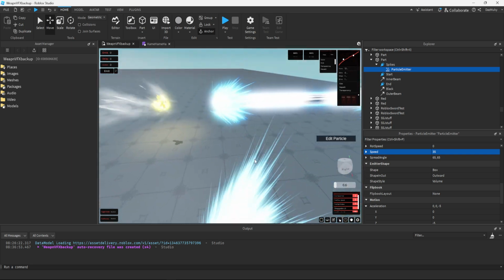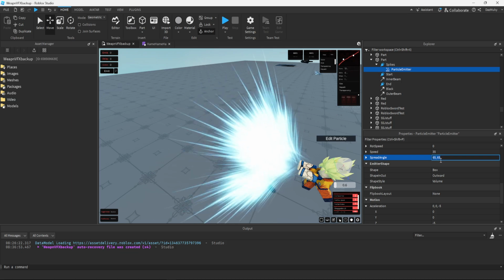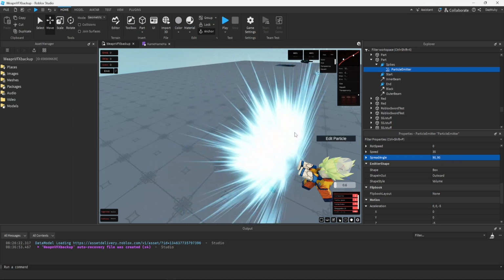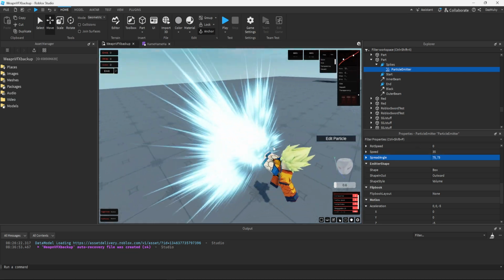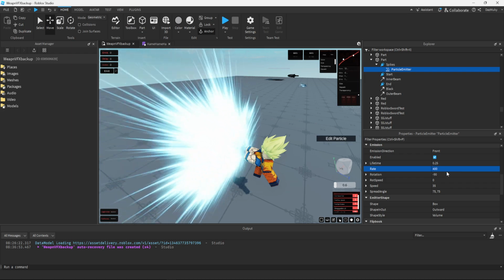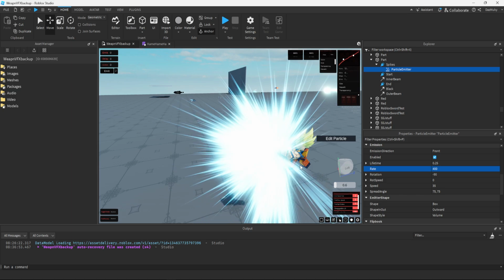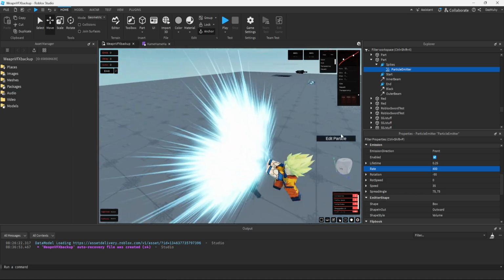It's a little different from my main one that I created. I did spend a bit more time on that one, but yeah, if we increase this to maybe like 90, or maybe like 75 or something, we're getting this now. And we'll increase this even further. Yeah, something like that. And if we turn on the beams again, you can see what we're getting.